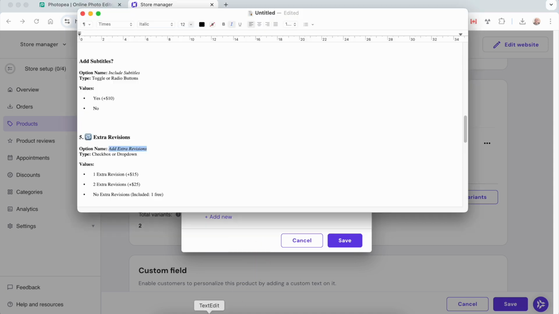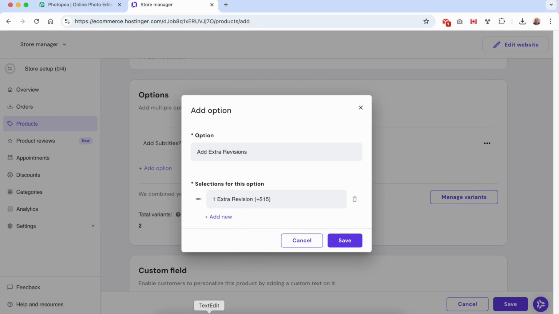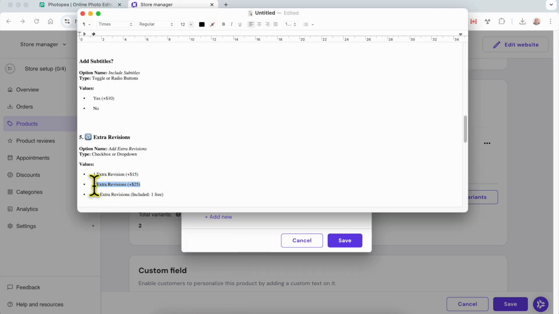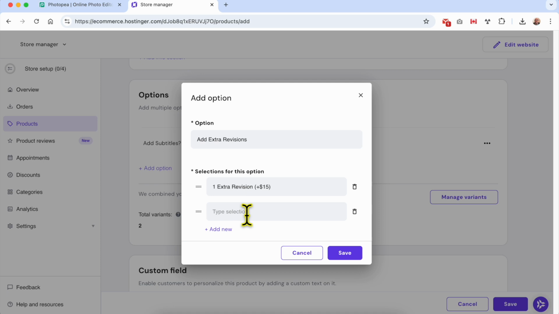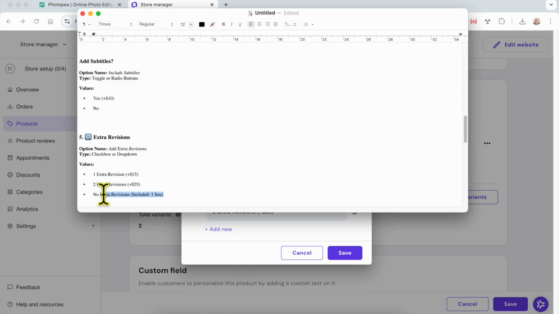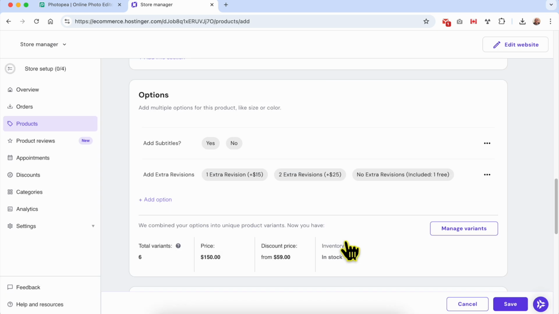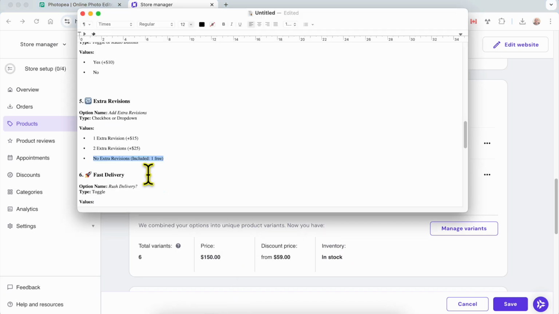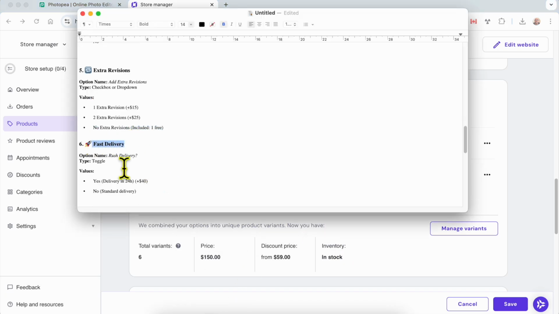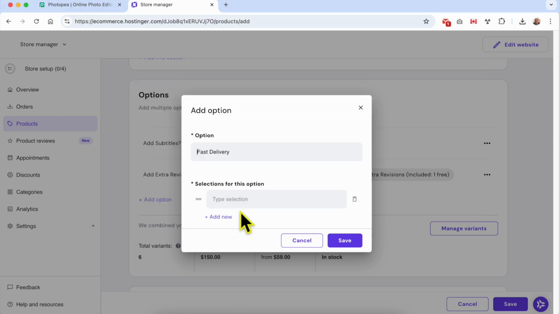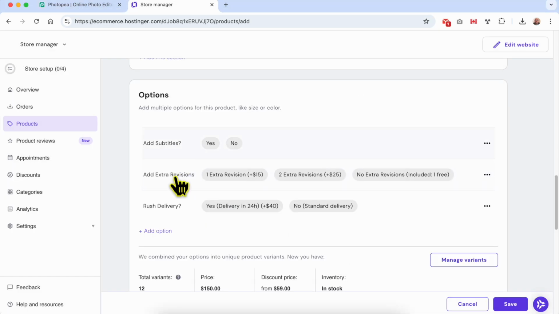Add extra revisions. Click on save. Fast delivery. Add subtitle, rush delivery. I think everything is good.